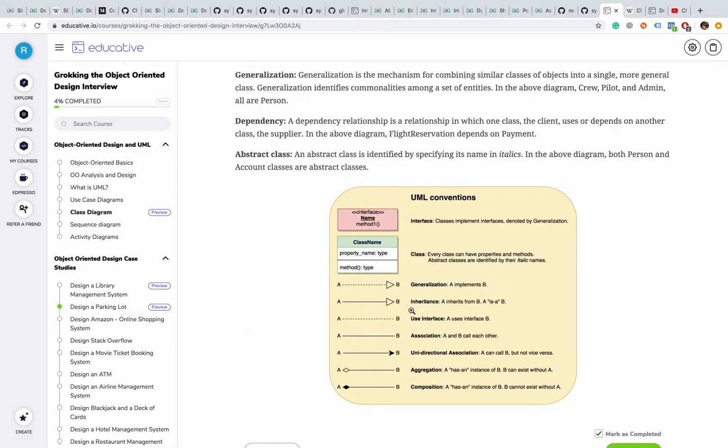Here in this diagram, let me tell you that basically inheritance is generalization only. If A inherits from B, so A extends B, in the normal Java world, that is basically inheritance or generalization. Whereas you see the dotted notation, basically this is for A implementing B. So B is basically an interface. So this is not generalization. I think by mistake it's there.